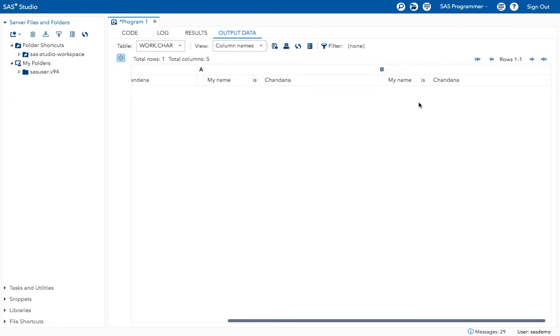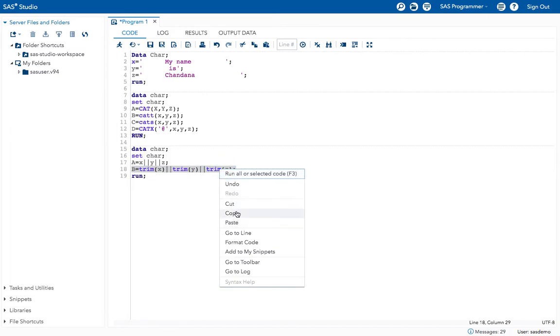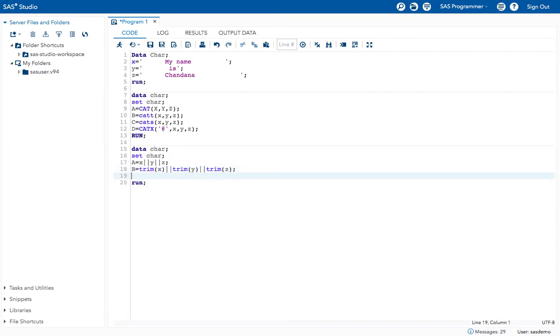Now I want to remove both the leading and trailing blank spaces. How can I do that? I have to use the strip function here. I will take c as the new variable. Now in the place of trim I will give strip.